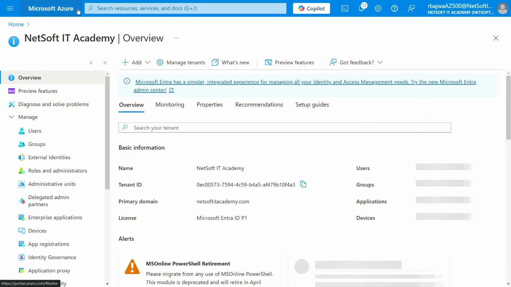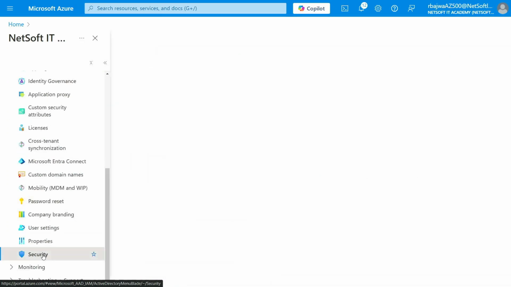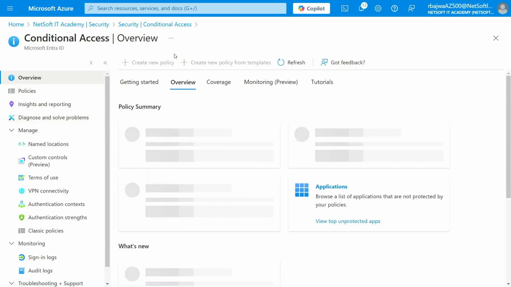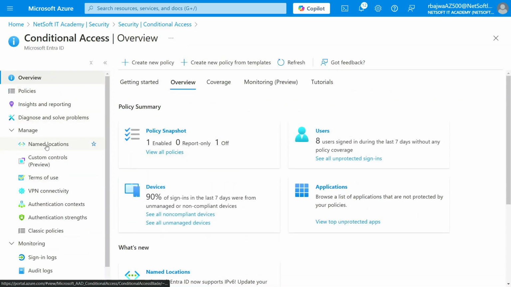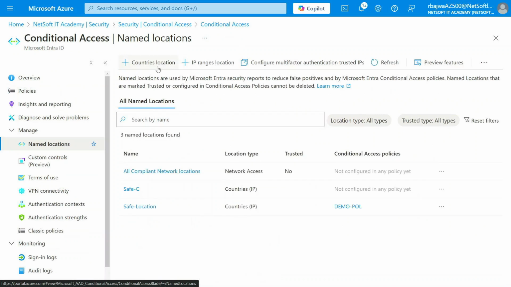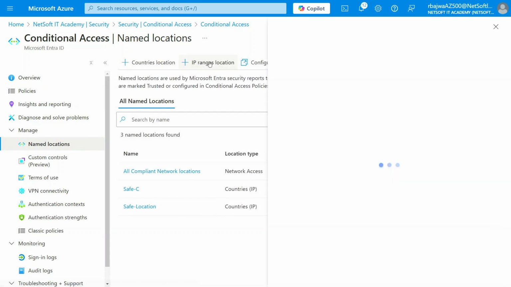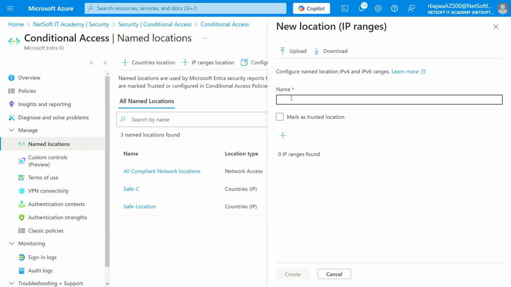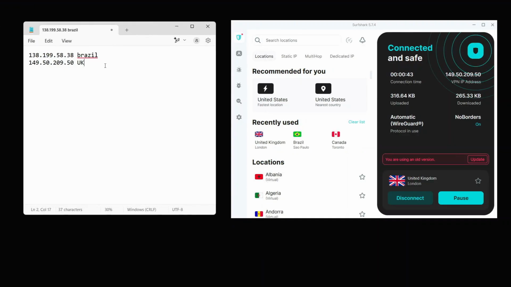Let's go to Entra ID and go to Security, Conditional Access, and create a named location. Instead of creating a location with country name, we will do with IP address range. So click here and say, let's say safe IPs, and start adding your IP addresses.